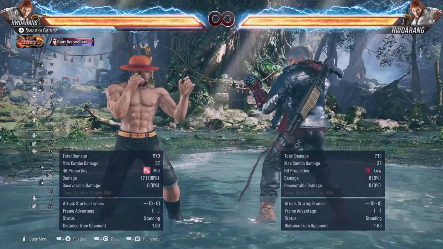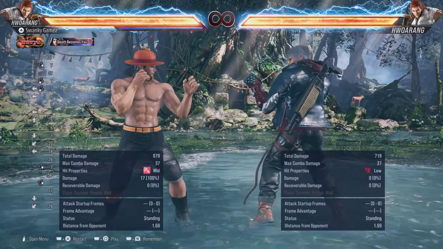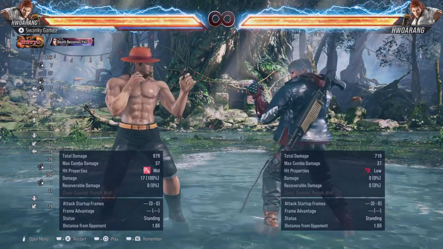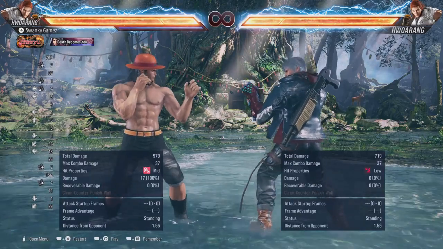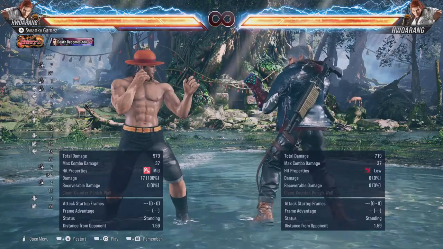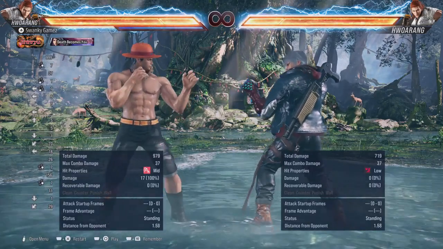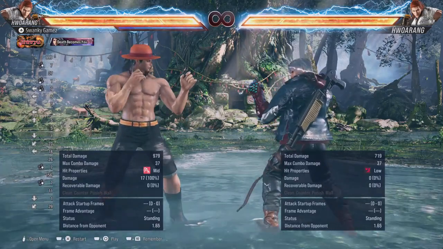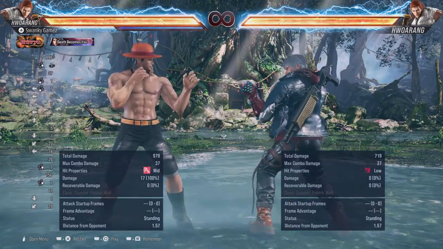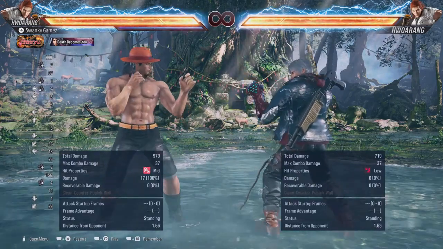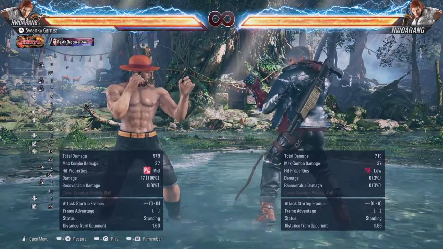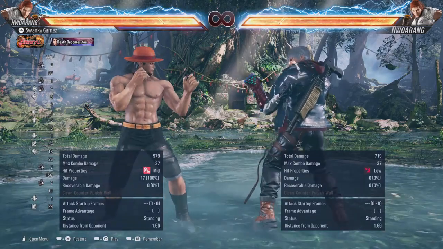So it's kind of one of those things where you really gotta be careful. But with it being a low, it might be a little bit more tempting to throw it out than, say, a mid or a high that would be punishable, because your opponent has to actively duck to block it. But even still, despite how good the move actually is, because of the potential of being blocked and launch punished for it, it's something you would want to be very careful doing.